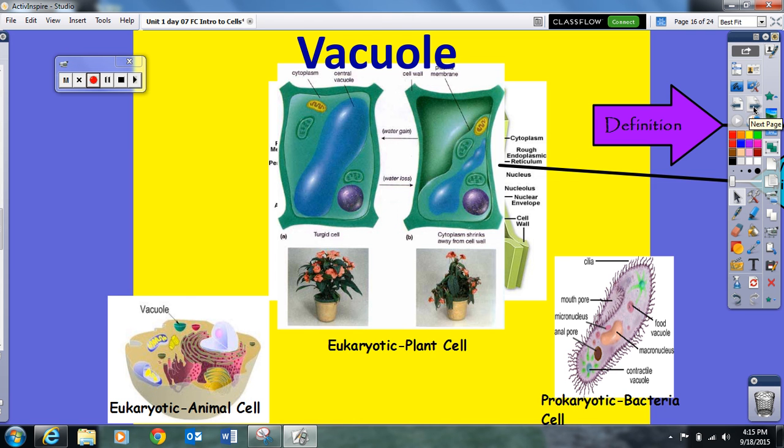Alright, you will use this foldable as evidence of watching the video. So be ready to have that, show me that when you come into class. You can add color. It's not an assignment right now, but adding color to your foldable will help you remember and helps you study. See you in the next class.